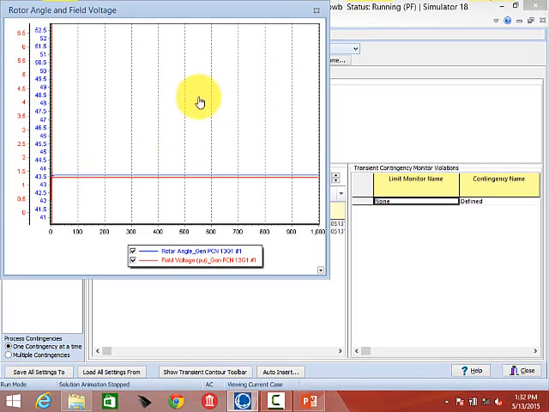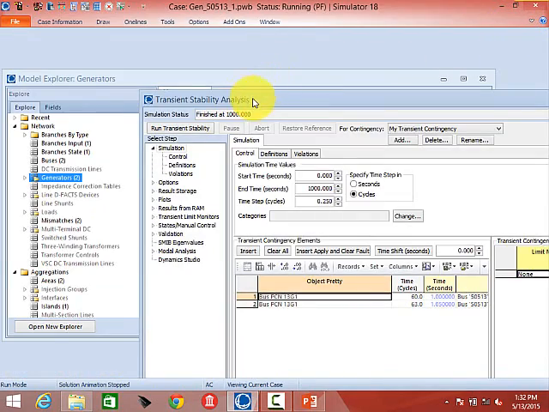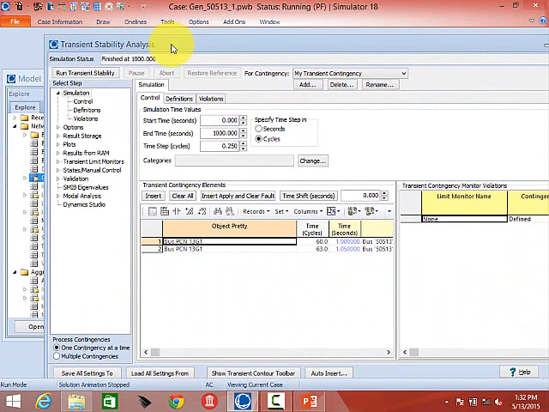And right before Gordon comes up, let me show you something that I find is a useful feature. When I run transient stability analysis, this is a bonus. There's a question of whether you want the transient stability analysis form to live within the PowerWorld form. When we create forms, we can make them children.